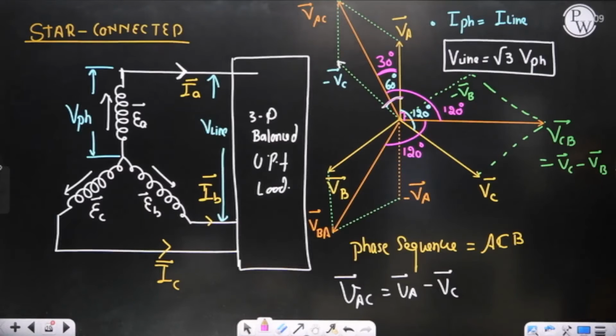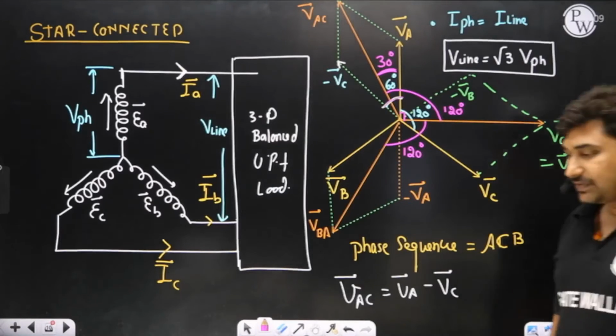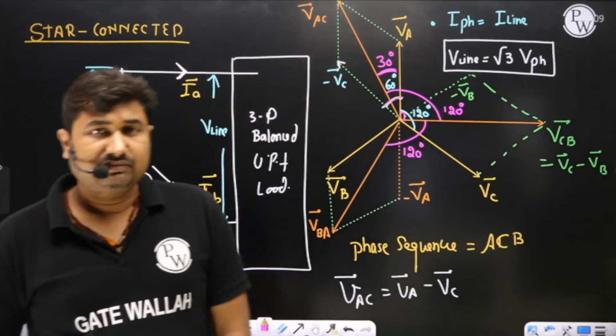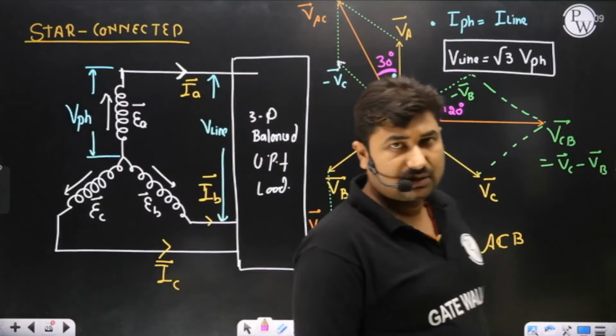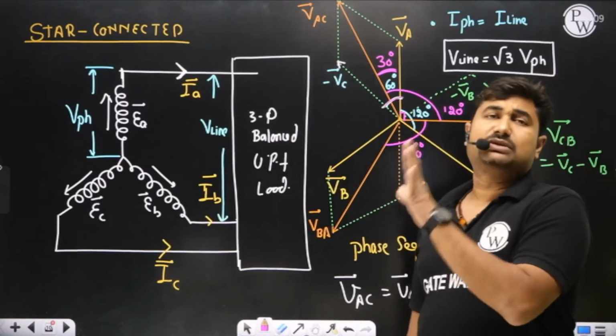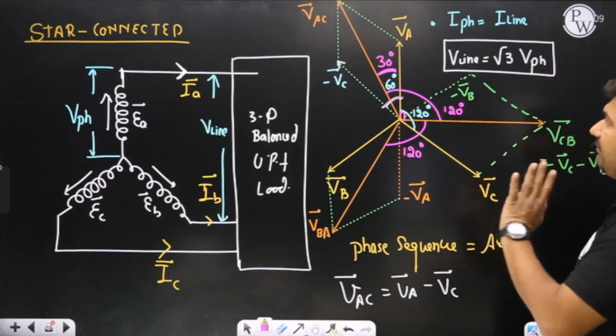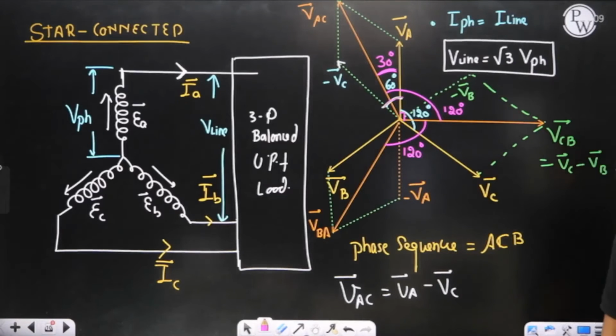So now we have a star connected system. In a transformer, there are two possibilities for this star. It may be on the source side or it may be on the load side. I am just considering the source side, and I have given you the source side overview. Is it okay up to this part?